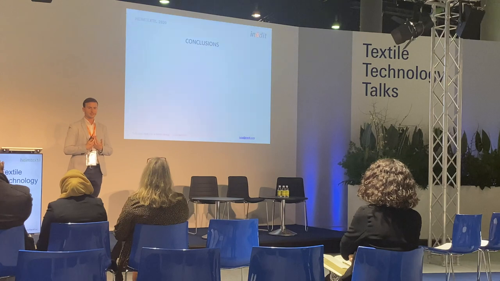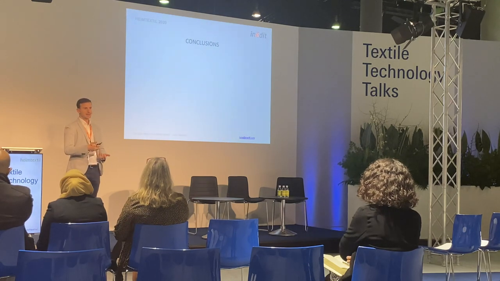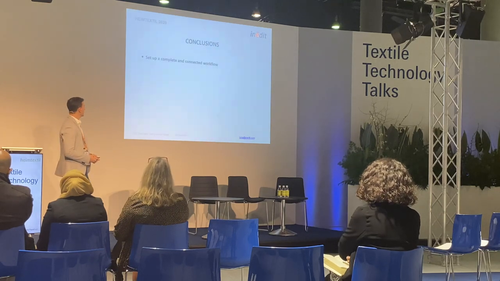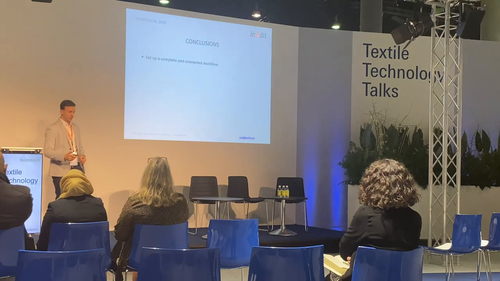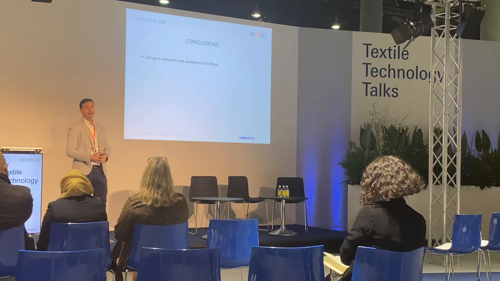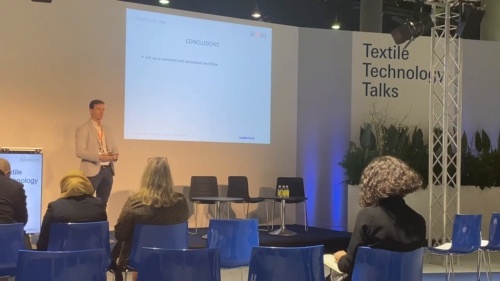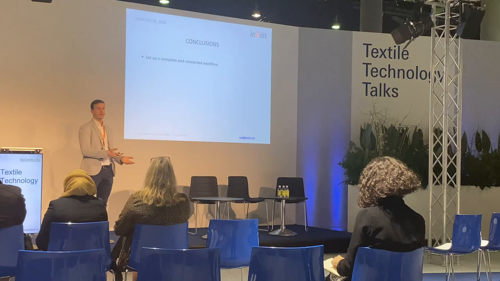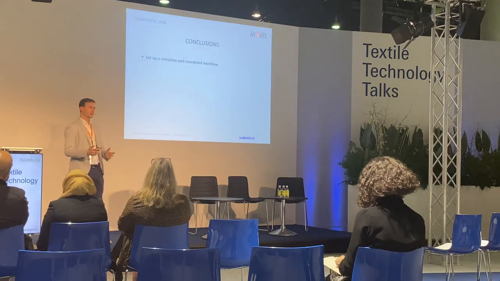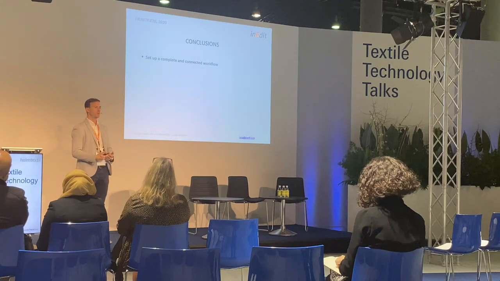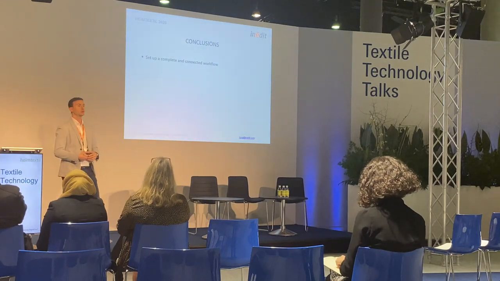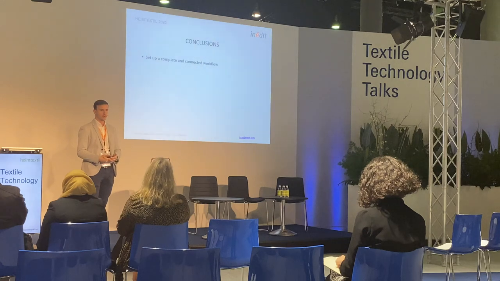The question that I asked myself at the beginning was, how can I adapt a design to be textile? And what are our suggestions to do these steps in an easy and fast way? Well, the first suggestion would be, surely, try to set up a complete and connected workflow, okay? Try to choose one provider that not only takes care of your designing part, but also understands about printing, understands about profiles, understands about textile in general, because we all know that digital textile has huge possibilities, but there are also a lot of challenges, so you really have to understand your workflow, and you need to work with a partner that covers all the aspects of digital textile printing.